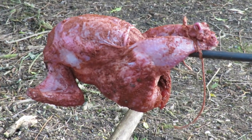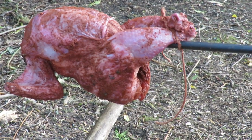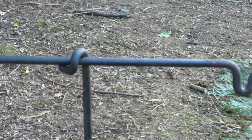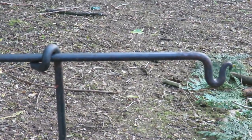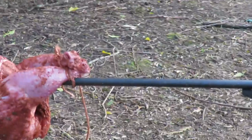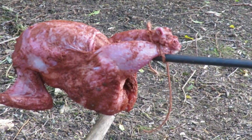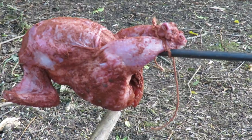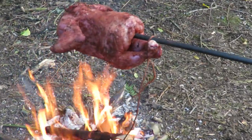Well, chicken's on, barely. I poked it as much as I could to make it stay on. This is just counterbalanced by the end. You can cook two things at the same time, so once that's getting a bit closer to finish, if you had a pot on the other end, you can always just turn it around. I don't know how long this is going to take, but that's life. Some things just have to wait. Be back soon. Oh yeah, everything's going good.